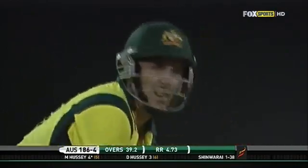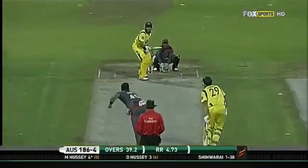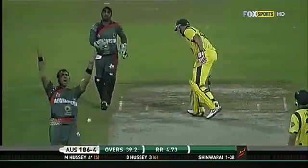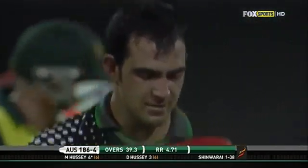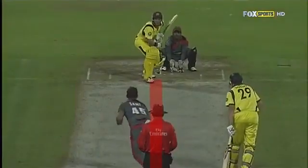What, 10 overs left after this? 80, maybe 260. It's a big appeal here. I think he's hit it, and a good chance it pitched outside leg. Right arm to left hander, albeit that he's bowling little leg rollers every now and again. Shanwara is one of their leading wicket takers, in fact the highest wicket taker.